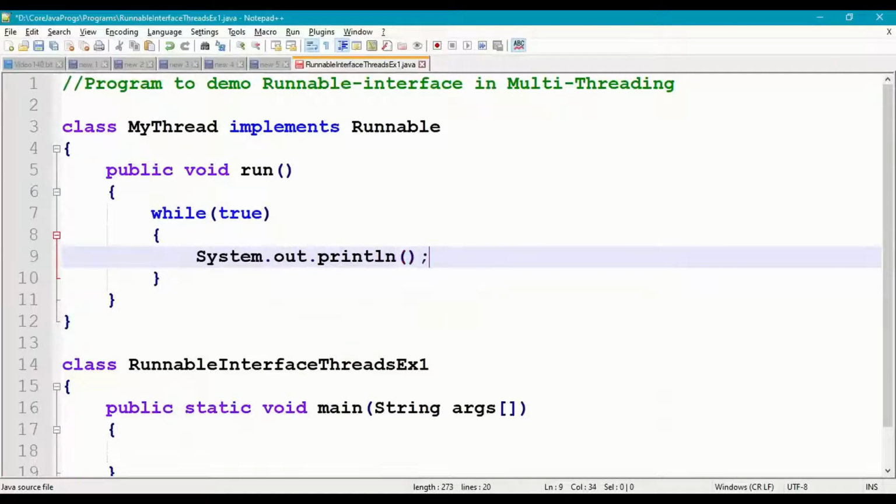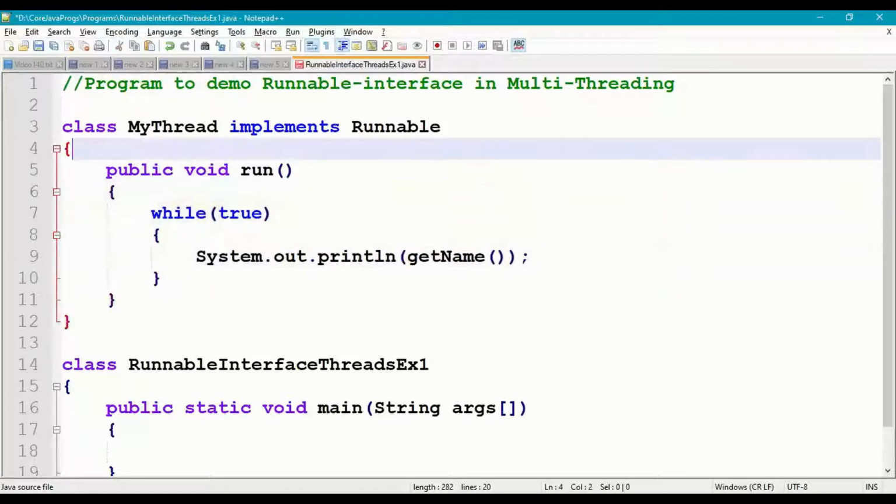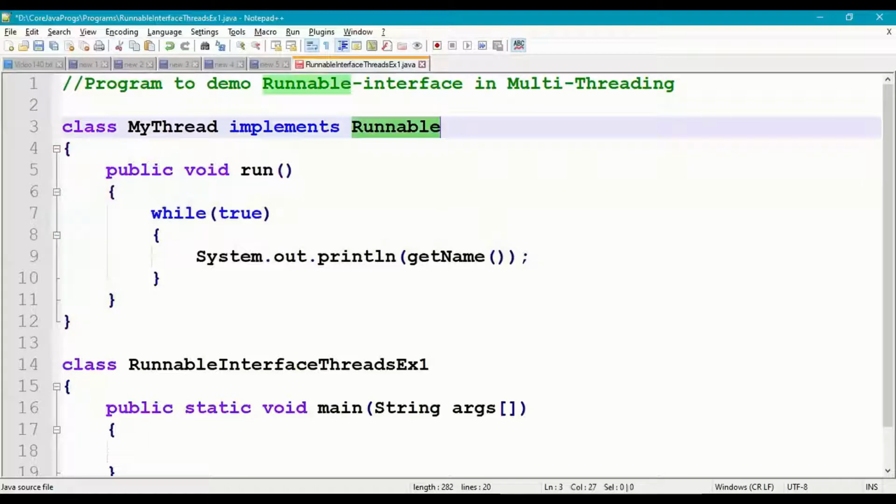So here, for printing the name of the thread, we have to use getName. But getName method is not available in Runnable-Interface. It is available in thread class. So from thread class, I'm going to use currentThread method.